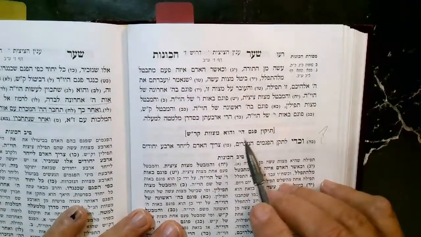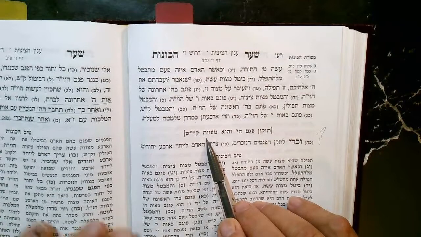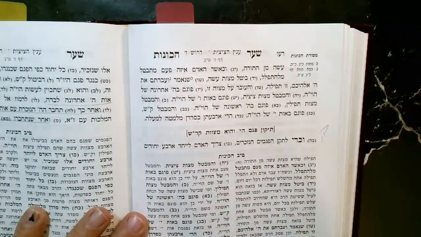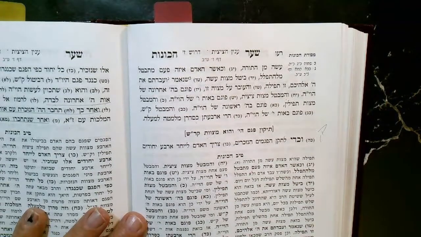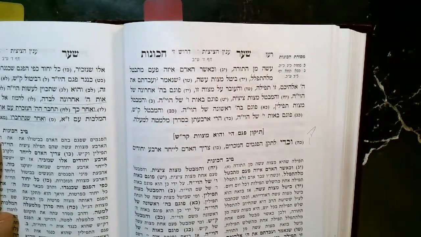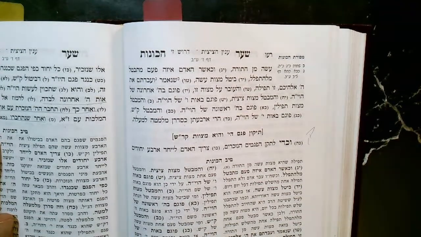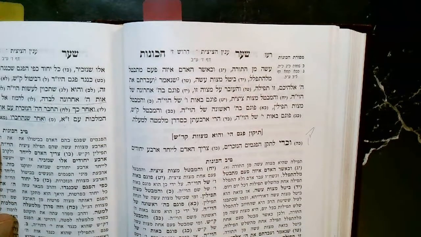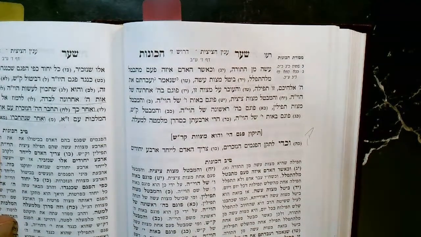Resh Ayin Vav, he mentions that we're going to work on what happens when you make up a gam in the letter Yud, which is the Kriya Shema. And to say, like in some shuls, a synagogue where you have lots of different kinds of people and they have an early davening, a lot of people will mess this up because they'll say Kriya Shema and that's it. But it actually doesn't count if you say it at the wrong time. I don't know if it counts. Maybe it counts. Maybe somebody has a cheshbon that counts. I don't know.